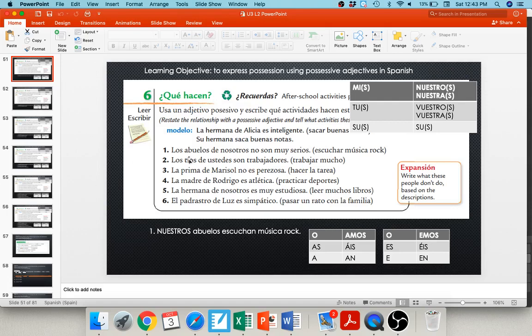So again, we're going to take tíos to say your all's in this case. Go with ustedes. We're using our bottom right box. So our options are either su or sus. In line with tíos, which is plural, we should use sus. So sus tíos. If we take trabajar mucho, to work a lot, we chop off our AR in trabajar. We knew that ustedes was our bottom right box for an AR verb. We're going to say that sus tíos trabajan mucho.